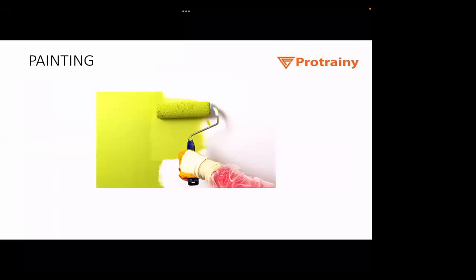In residential painting, there are different processes. Some organizations go with POP, gypsum plastering, then upon that one coat of putty, then primer and paint. And some organizations go straight away with 2 coats of putty, primer, and 2 coats of paint. In this particular session, I'll go through the different procedures for painting also: being a QAQC engineer, at what stage and what you have to check during the painting.